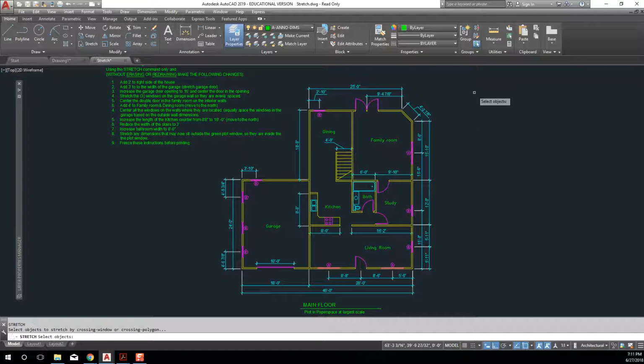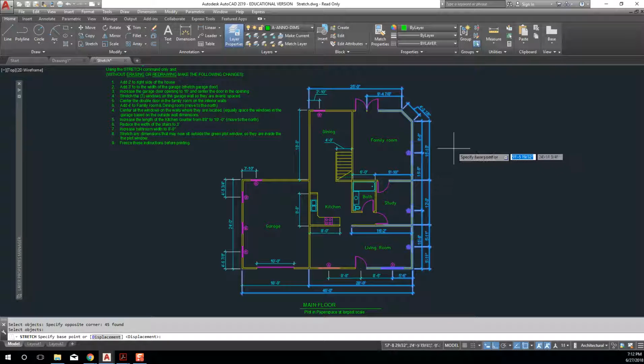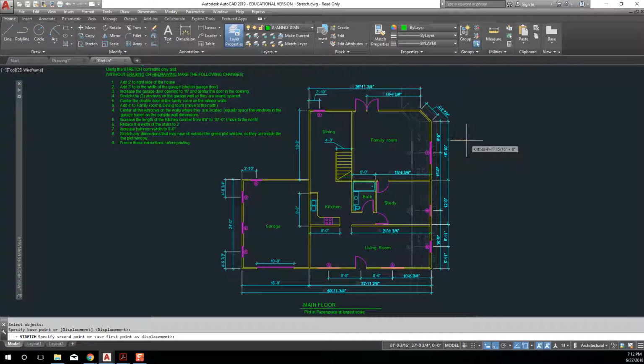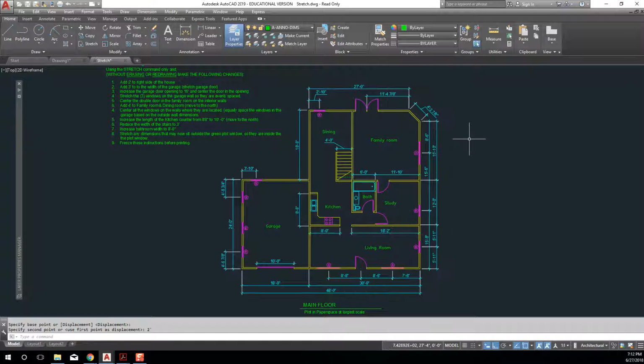Okay, S for stretch, enter. Click up here, right? Again, I'd over-exaggerate it more so than under-exaggerate it when you're out here in space. We're gonna go as far as we need to, but not too much. Click, enter. Click a base point, move in the direction I wanna go, and I'm gonna type 2 foot, enter. Right, and I know that this was 25 feet, right? So my dimension updated, and I know that's correct.